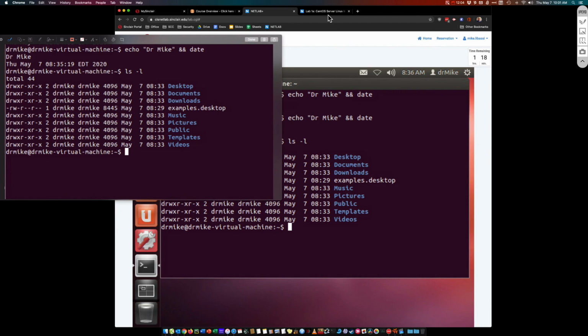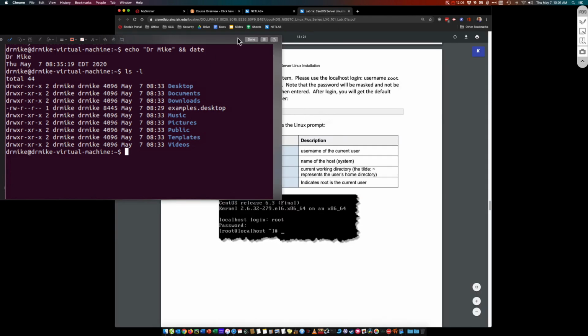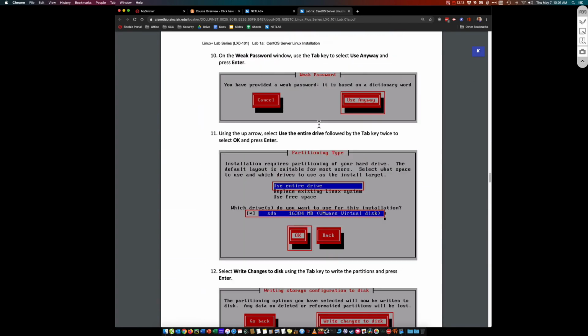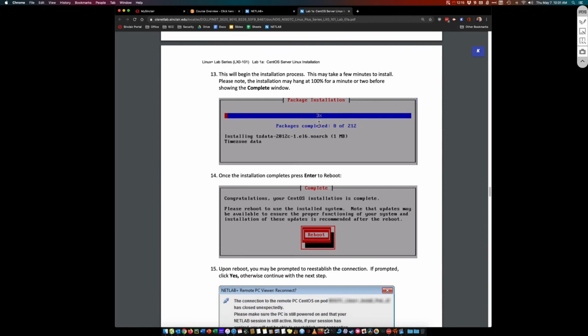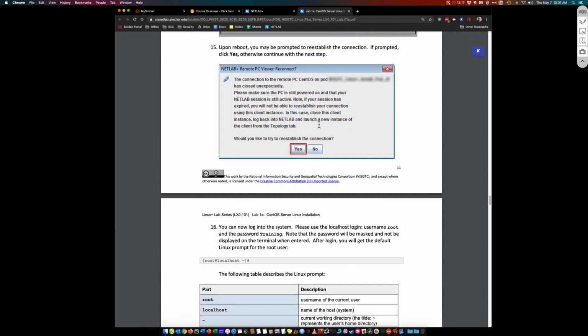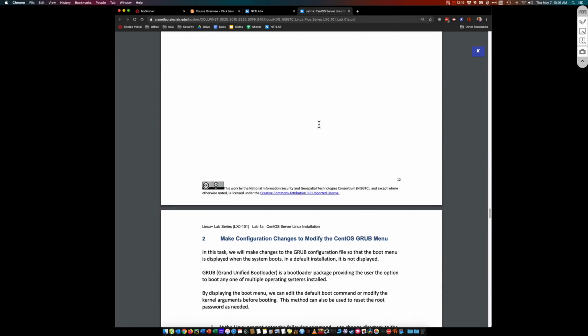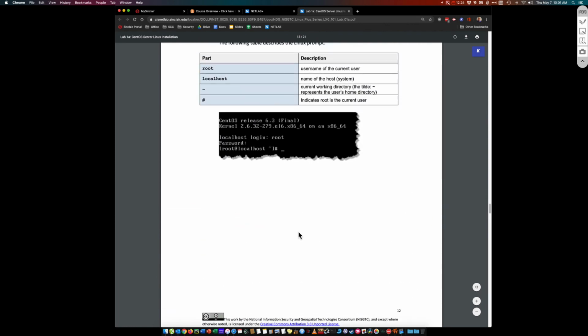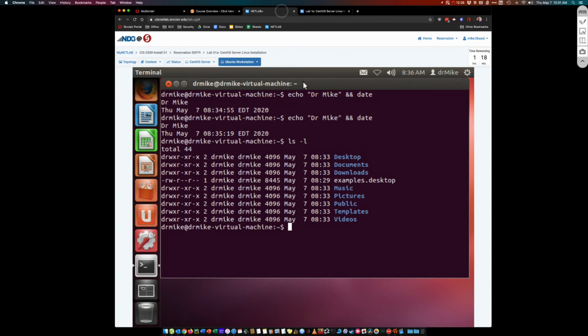So again, install is pretty easy. There are step-by-steps in both labs, what to do. This is for the very beginning of the course, up to the part where you make configurations to your bootloader. That's later in the course. So in any case, that is the NetLabs.